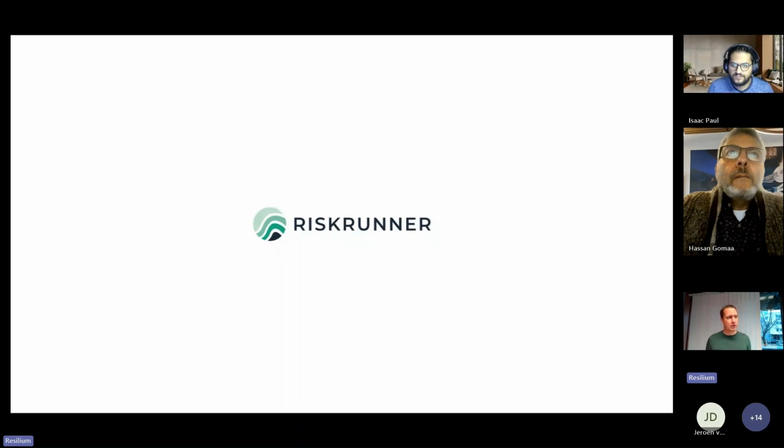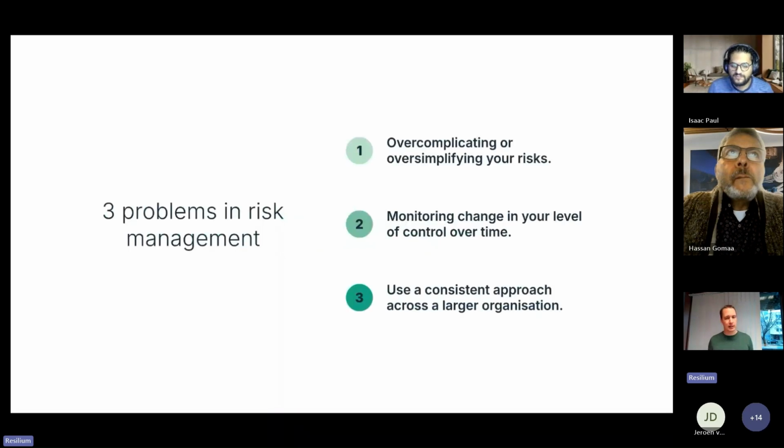I want to talk about three things that it tries to solve and the way it tries to solve them. I'll focus on highlighting the concepts behind what we're trying to solve, as well as give you a couple of demos of what the tool actually looks like. I also wanted to give you a bit more background on the concepts behind it.